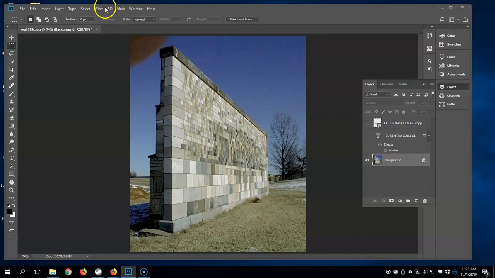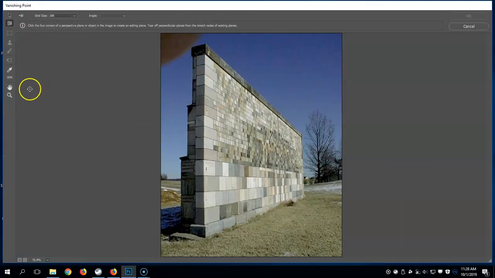And so what I can do now that I've copied that, I'm going to go to the background, look at the wall, and select filter and add a vanishing point. Vanishing point has multiple tools. We're interested in the very top one here, create plane tool. And you just sort of draw along the edges of the wall as well as you can, and I think you only have to click 3 times and then you'll see what your grid looks like. If you need to modify the size of your grid, you can select the corners and move them around, bring them in, do whatever it is that you need so that the plane is adjacent to the area that you want to work with.